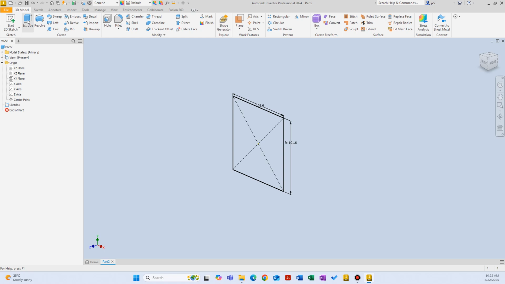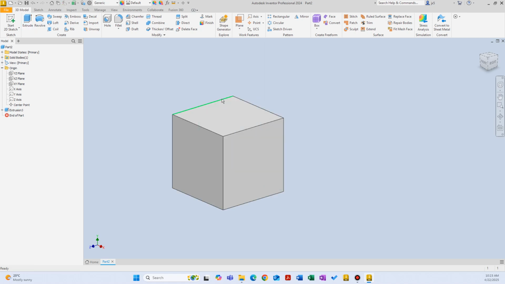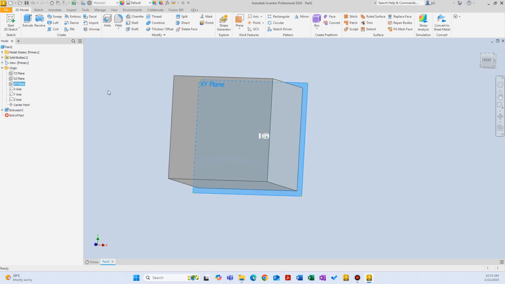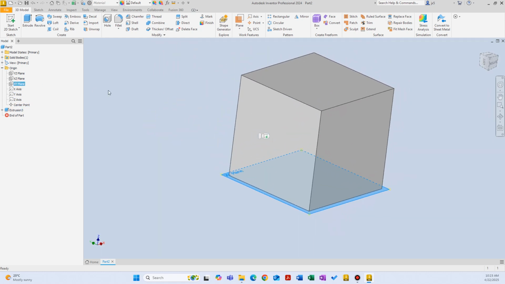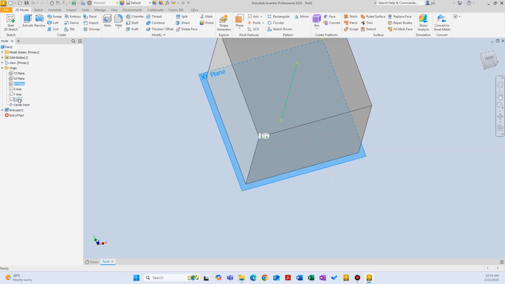And now I go to the 3D Model tab and I can apply a modeling action to it. So now I select again this square and enter 4 inches. It's a 4-inch extrusion. Now it's a perfect cube. This extrusion now is sitting on the XY plane. So that's how I want to design it so that I can take advantage of the symmetry. I can take advantage of the axes as well.